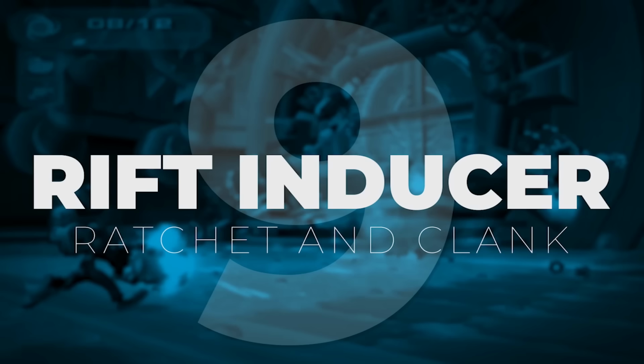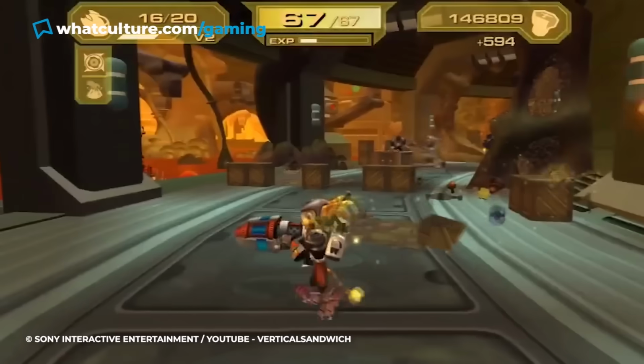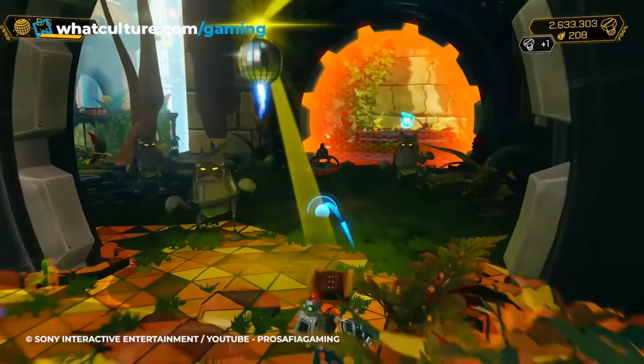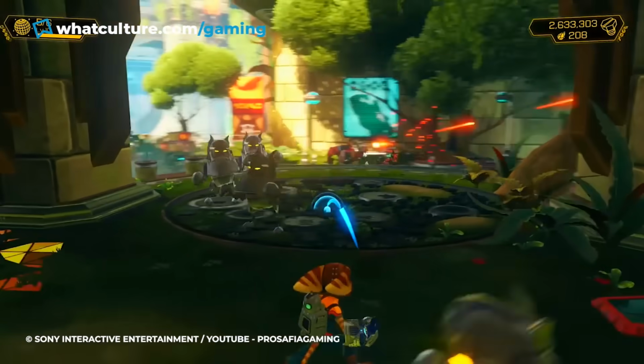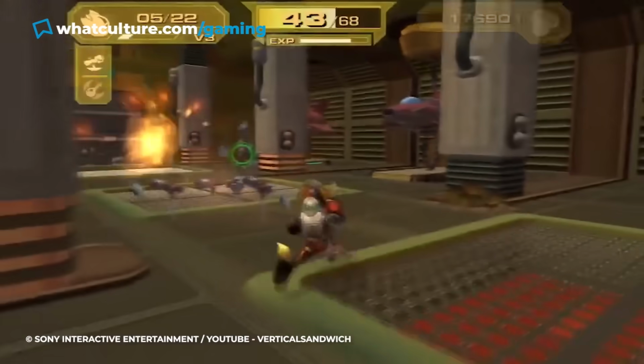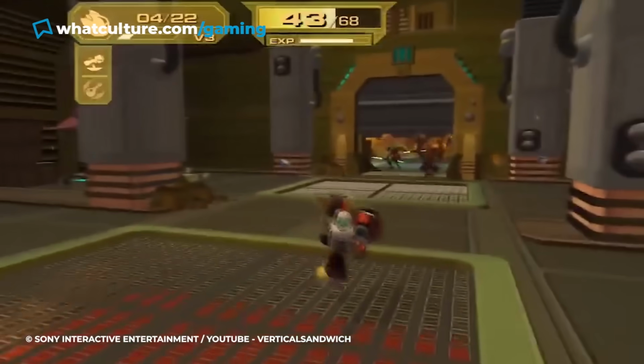Number 9. The Rift Inducer. Ratchet and Clank. The Ratchet and Clank series is known for its wide selection of weird weapons, from guns that turn enemies into sheep to dance rays that cause everything on the battlefield to get the Saturday night fever. However, not every weapon in these games is so whimsical and fun. Sometimes the weirdness manifests itself in the form of a pretty disturbing concept.